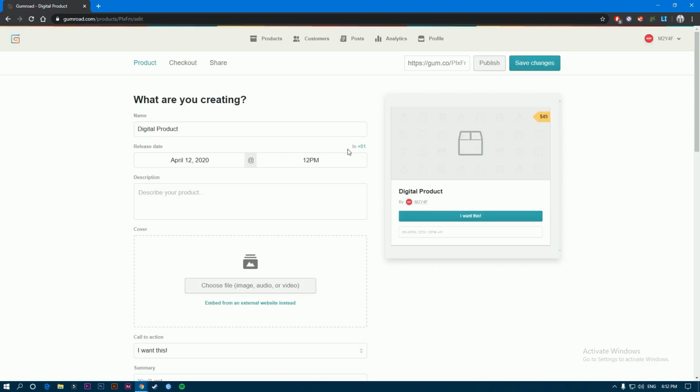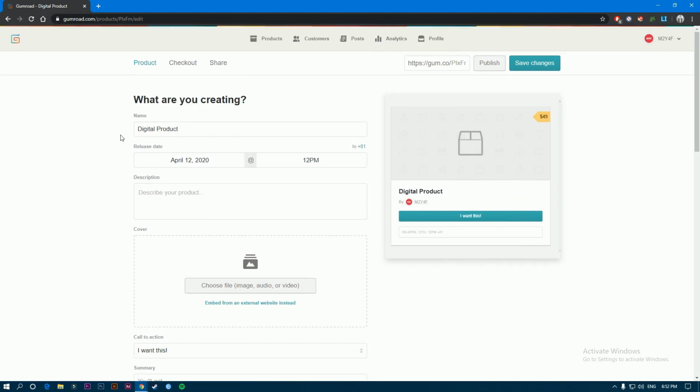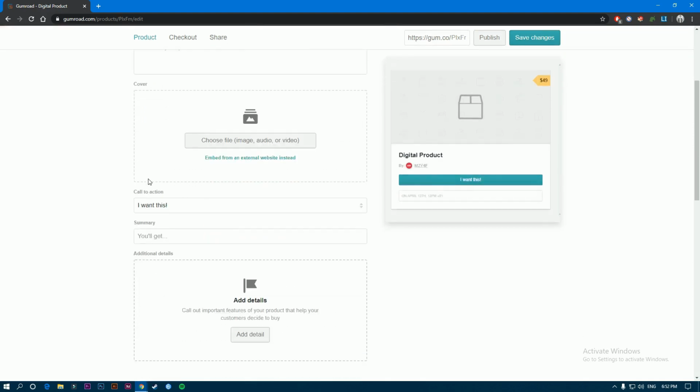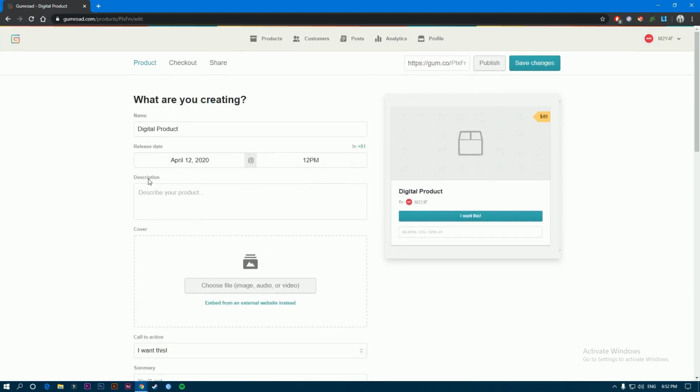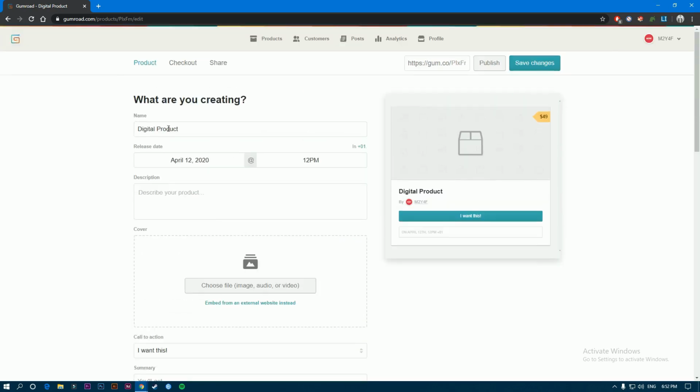After you have clicked next, you get into this structure to put in and list all the information about your digital product. It's really the same for all the types of products on this platform. The structure is really the same. The only difference is this release date. So if you have chosen any other product type, don't worry, you can just keep watching this video and apply everything I'm doing here to the type of product you are working on. It's really the same structure and the same options. So let's get started here.